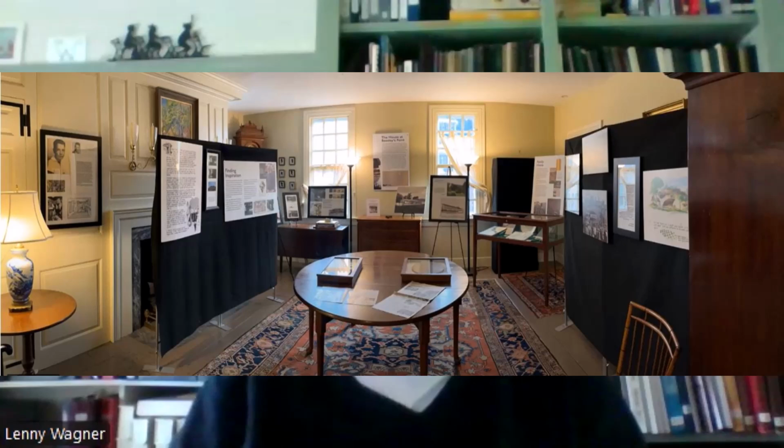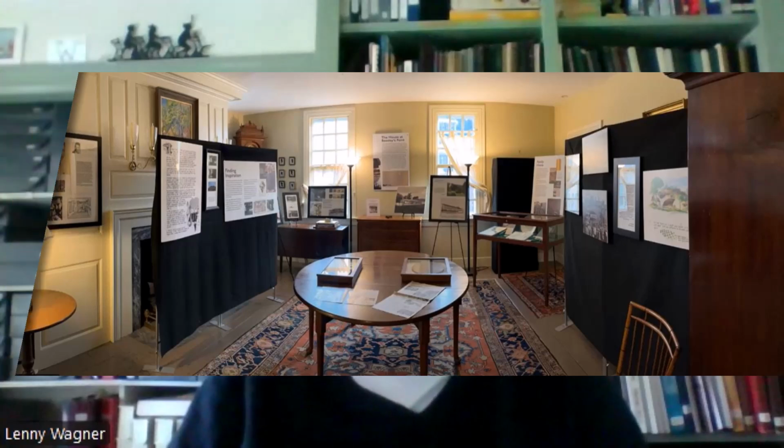The current exhibit that we have is on the life and work of Malcolm Wells, who was a kind of pioneering American architect that lived in South Jersey, designed a lot of homes here in Moorestown, and was best known as being kind of the godfather of what we would call today green buildings. He wanted to make buildings that were energy efficient and had the least amount of impact to the environment, what he would call gentle architecture.